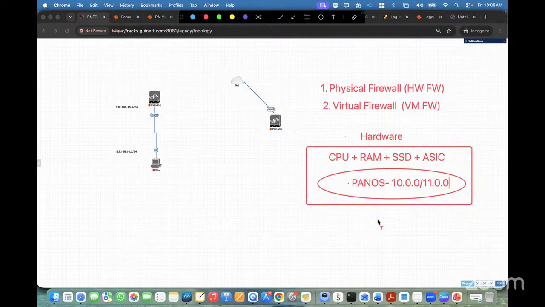This hardware firewall is going to be installed in any branch location, let's suppose Delhi, Mumbai, anywhere it could be. It could be any data center location, or any colo location. Colo is basically where you rent space for your hardware in third-party infrastructure.